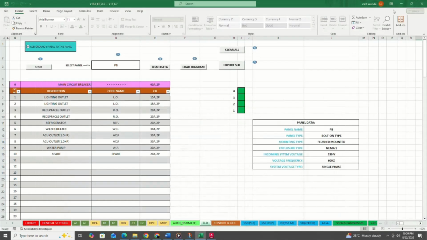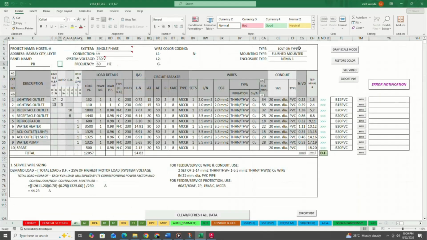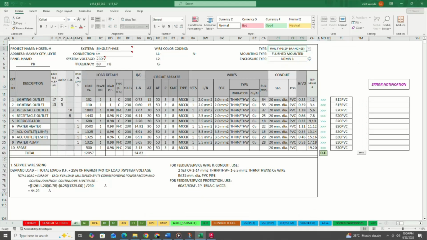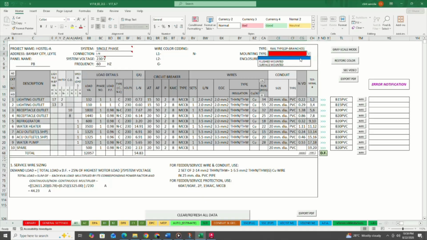Now let's try another type of panel board, the DIN rail type. We'll use the same schedule of loads, but this time we'll change the panel type to DIN rail type. Let's see what happens.